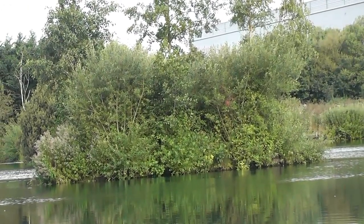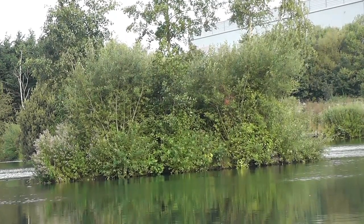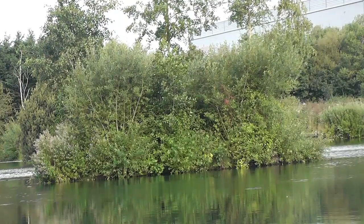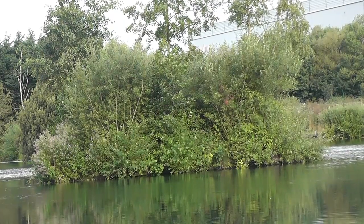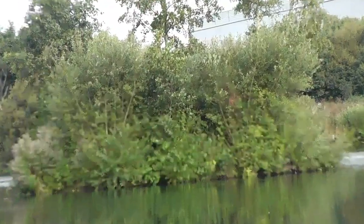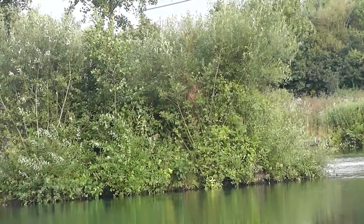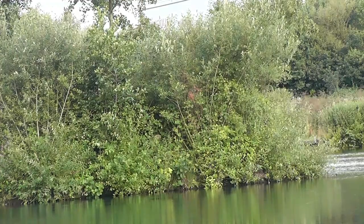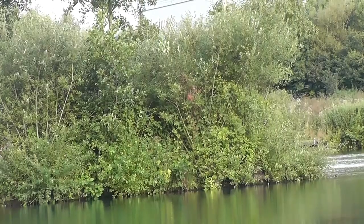Right, obviously I've just seen one of the members this morning. Up tight to that island, I thought it was very, very weedy. You're not getting a drop as such. Took the boat round it, it's just coming up all crappy and stuff. But he reckons, can you see that lighter green bit just there? If I zoom in, that lighter green bit, he said that there used to be a tree there. Anyway, he said get right in. I went over there, had a look, and it was all shitty and tight, so I've just come off the net, 3 foot of water. So that's where I've moved that one to.